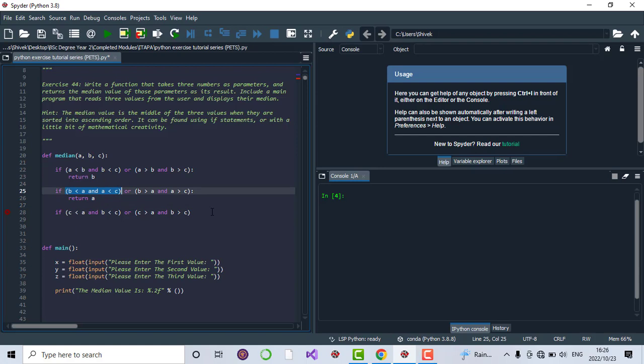The first condition is basically a complex condition because there's a use of and, and then we see the or here. This means that if this one is true, B is greater than A and A is greater than C, or if this one is true, A is still going to be returned as the median. The reason is that there are two ways to look at the arrangement: the value being less than or greater than.